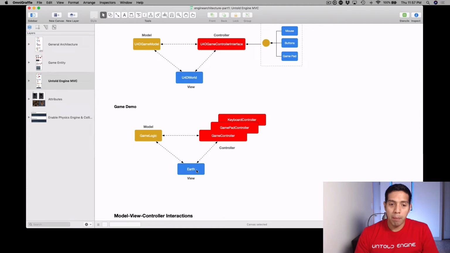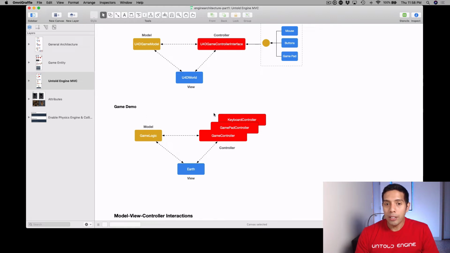Then the Earth class is basically a subclass of the U4D world class, which is a view component. And for the controllers, if you see here, the controller is actually an interface.